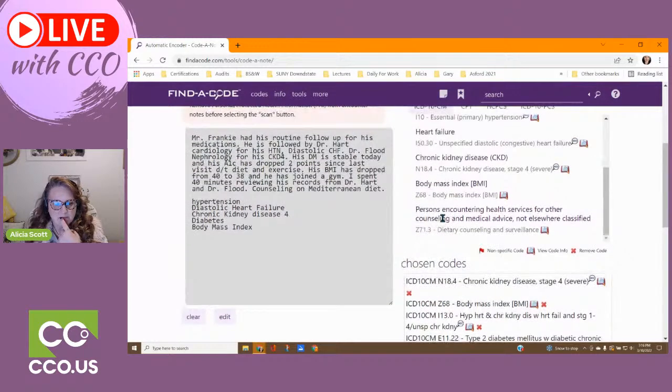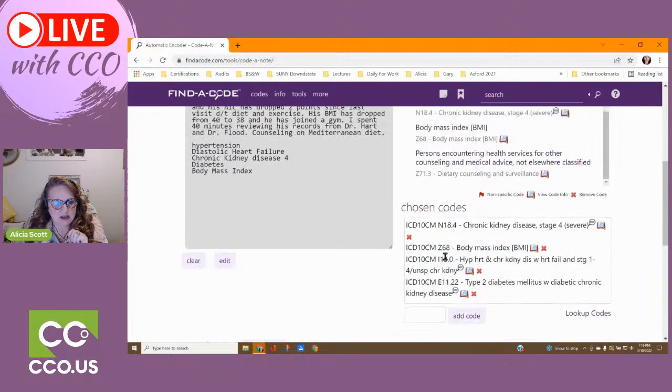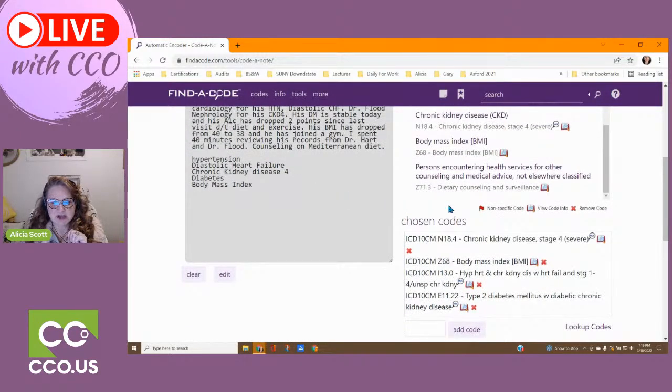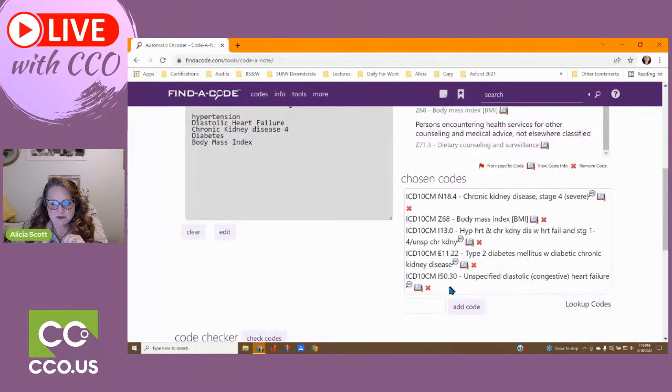They had a BMI of 40, so we have to go look at that. We got our diabetic code, our CHF code, I50. It isn't unspecified. Diastolic, yes. Is there anything else in my note? So I can actually click on that one. So I got the unspecified diastolic.